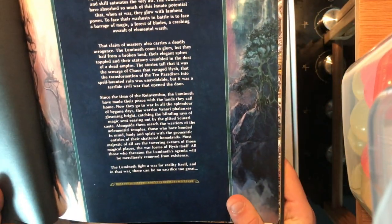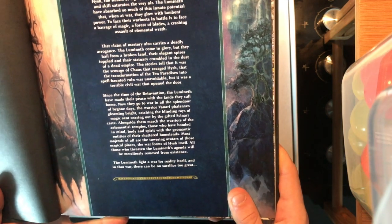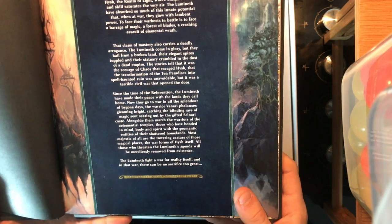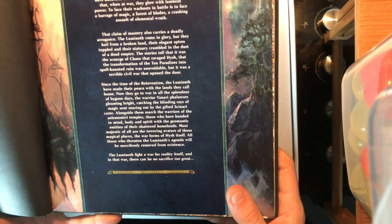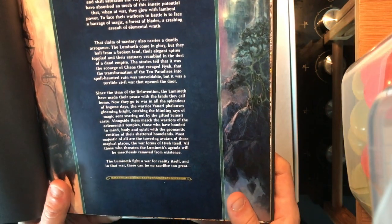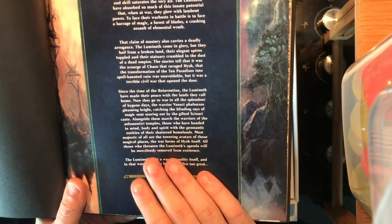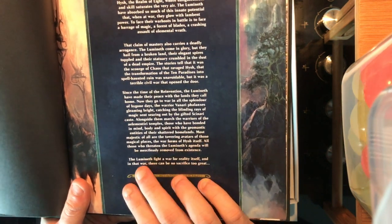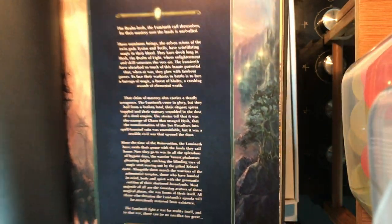Since the time of the Reinvention, the Lumineth have made their peace with the lands they call home. Now they go to war in all the splendor of bygone days, the warrior Vanari phalanxes gleaming bright, catching the blinding rays of magic sent searing out by the gifted Scinari caste. Alongside them march the warriors of the elemental temples, those who are bonded in mind, body, and spirit with the geomantic entities of their shattered homelands. Most majestic of all are the towering avatars of those magical places, the warforms of Hysh itself. All who threaten the Lumineth's agenda will be mercilessly removed from existence. The Lumineth fight a war for reality itself, and in that war, there can be no sacrifice too great.